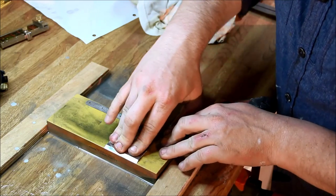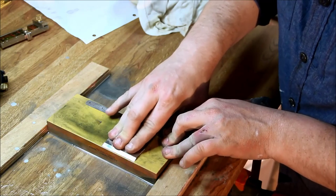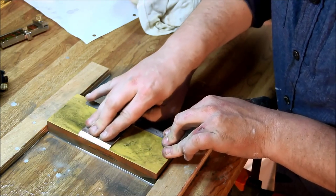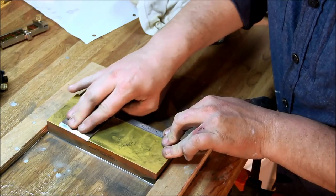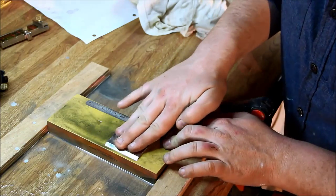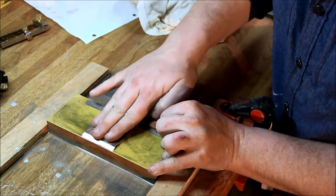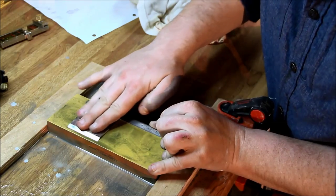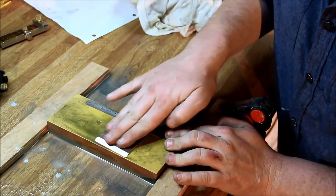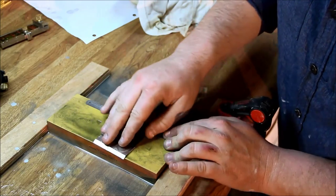And then you're just going to put 3 or 4 fingers on the edge here, and you're just going to work that blade, small strokes, all the way down the length of that 6-inch rule. And what this does is that it just gives it an angle for those two points to meet in the middle of this plane iron to get that edge nice and sharp. Just a couple passes should do the trick.